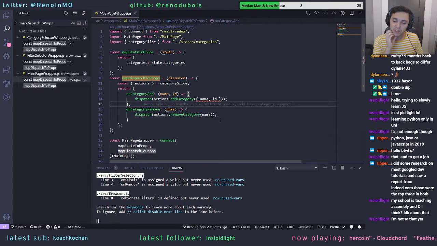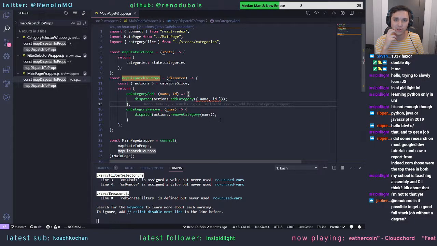My school is teaching assembly in C, I think. IDK about that. They might be. When I was in college, I also went to college for computer science, or I assume that's what you're going to school for. We took two computer engineering classes as a requirement for our major, and in the second one we learned about the 8051 microcontroller, which is a pretty popular one for learning, and we did assembly in C. You're not going to go out into the real world and do things with assembly in C in computer science, mostly, maybe computer engineering.